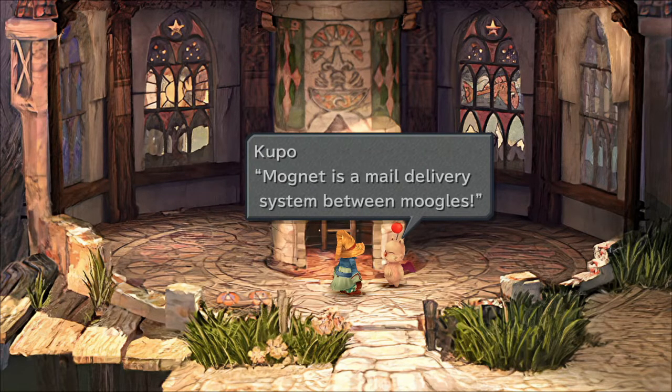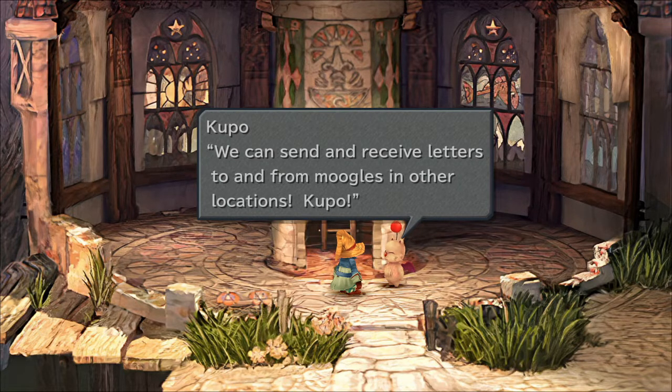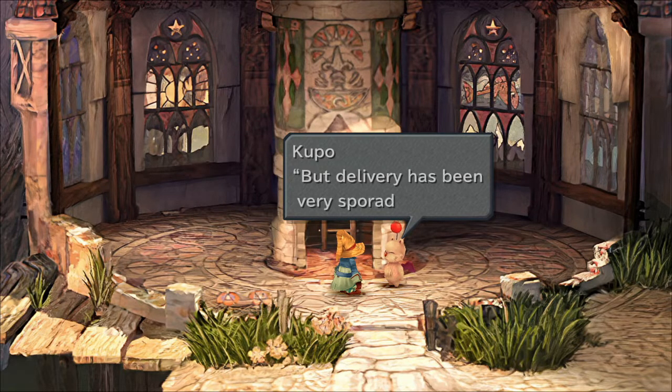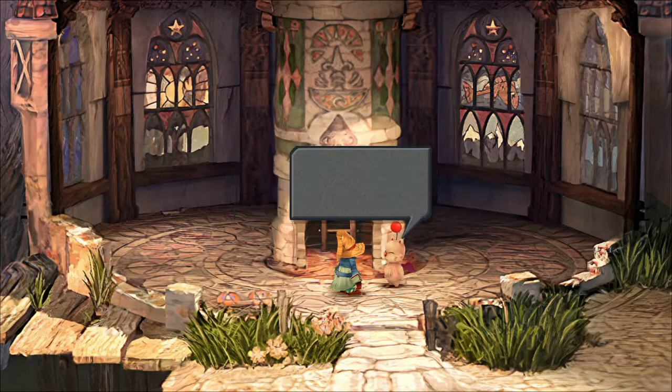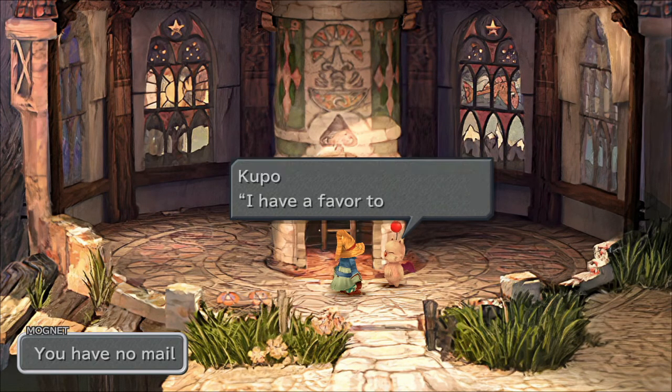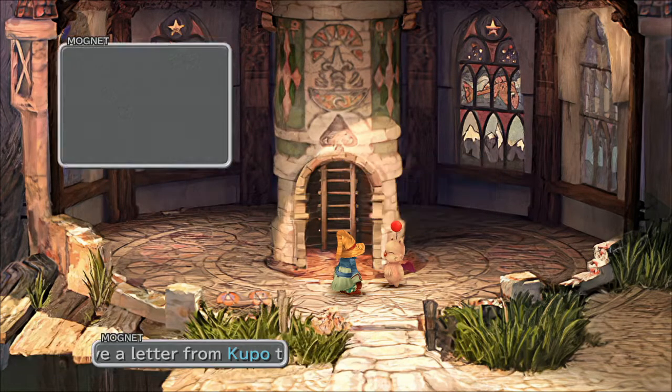Kupo, I'll tell you about Magnet! Magnet is a mail delivery system between Moogles. We can send and receive letters to and from Moogles in other locations, Kupo! But delivery has been very sporadic lately. So I want you to help us deliver mail, Kupo! Okay. I have a favorite ask, Kupo. The rest of Monty. Thanks, Kupo.